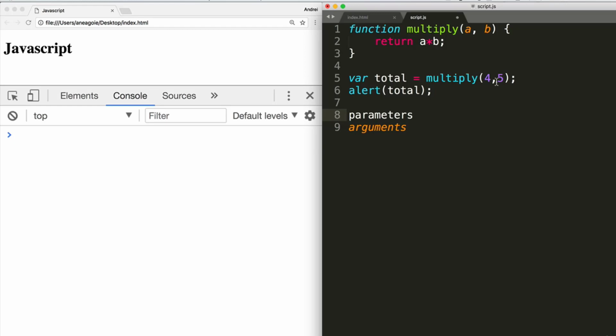Just remember, what we are doing with functions is creating new words in the JavaScript language. So we can create variables, or we can create functions to add vocabulary to the language. And up to this point, that's all we've been doing. We got this JavaScript that had a few words that we can use, and we've added new ones like multiply and total in order to make it more useful to us. And that's what programming is.